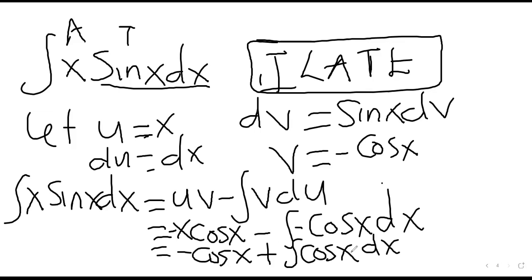So here, the only part which is remaining to be integrated is the last part. This part, we have already dealt with. So we're only remaining with the integral of cos x. So guys, don't get confused. The integral of sine is negative cos x, whereas the integral of cosine is just sine x. So in this case, what we are going to get here is negative cos x plus sine x. That's what we are going to get here. So that's all about it.